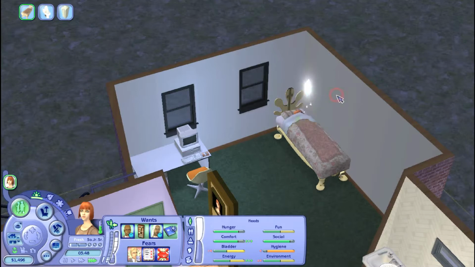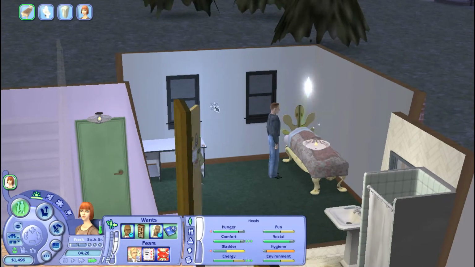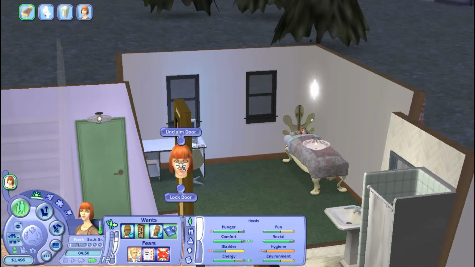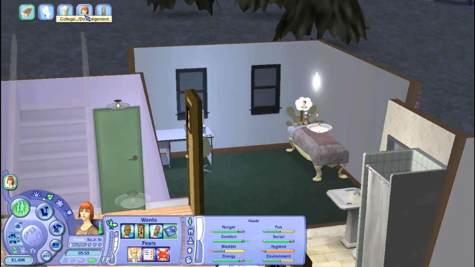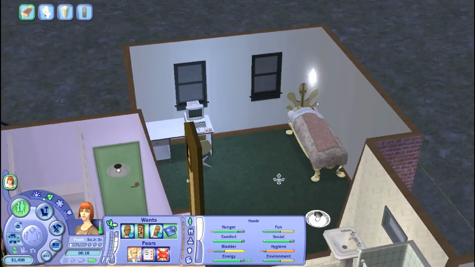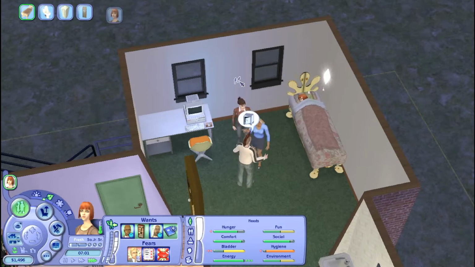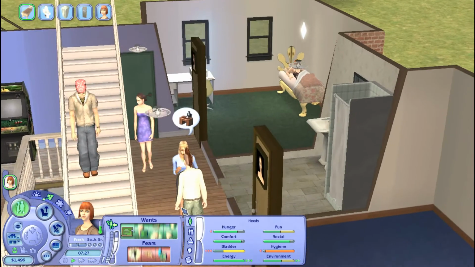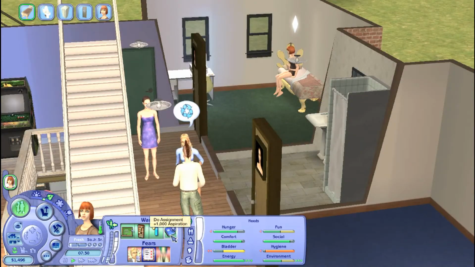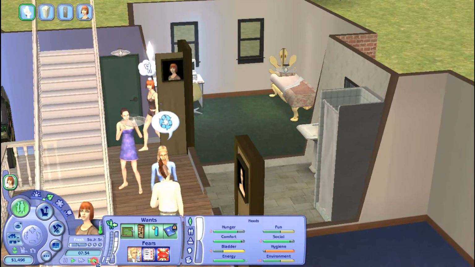All right, college, do assignment. There we go. Perfect. Buddy, you're not supposed to be in my room. Well, we're gonna have to lock that then before we do our assignment, because I don't really want everyone in my room. See, this is what I don't want. Okay, I think she's just about up. Okay, she wants to do an assignment, and we're gonna do that. Okay, let's hurry this up.